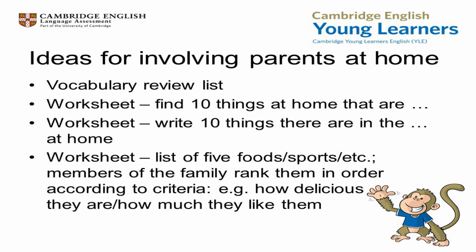Or it could be a sport. Each member of the family or parent has to put the sport in order, whichever they like best to the least. It's important for children to see progress, but it helps if their parents follow their progress. For example, you could get learners to keep a progress chart for homework that their parents can monitor and sign.